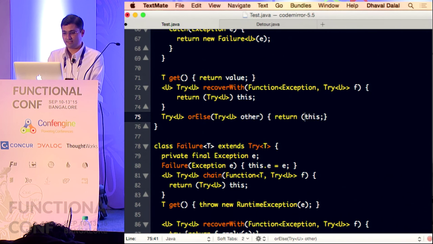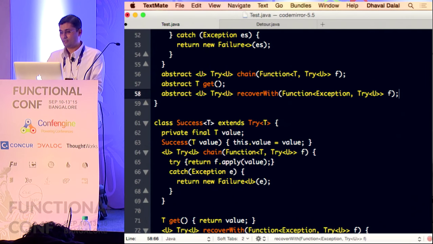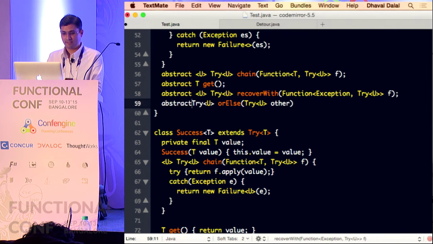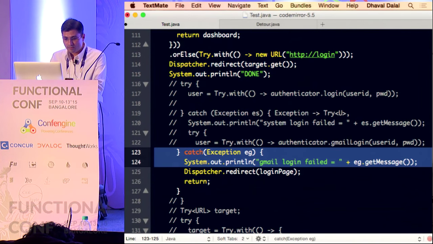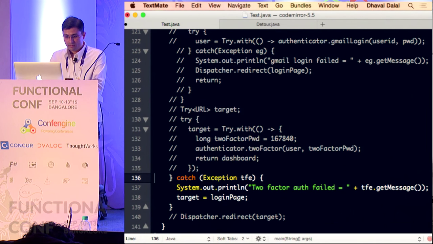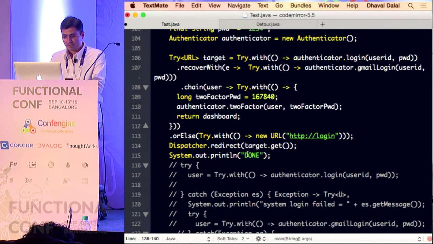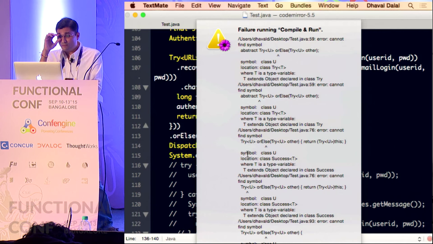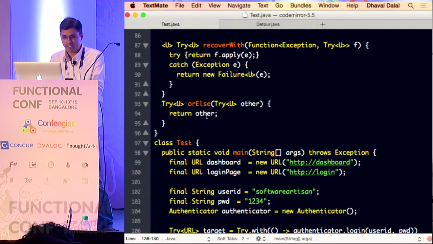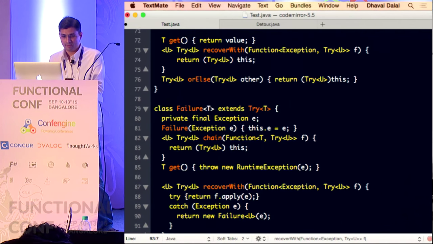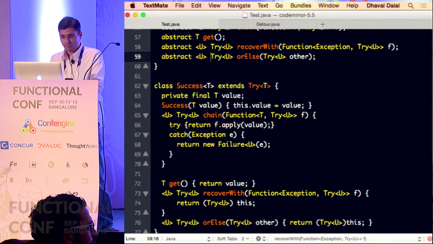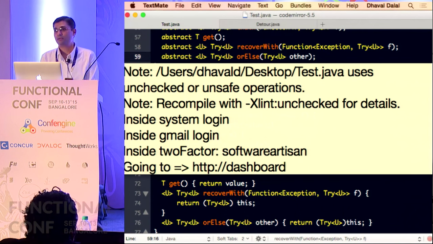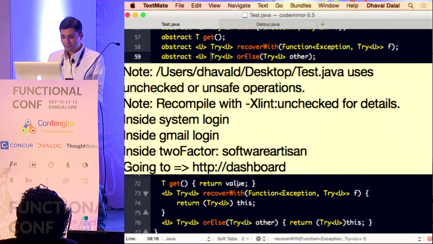Again, I'll also just cast it to try of u. Yeah? And because these are polymorphic variants, I'll go ahead and say abstract. Yeah? And let's try to get rid of the code which was originally there, I'll comment back the code. And let's try this out. Cannot find symbol. Oh, this is Java generics again coming in the way. So I just need to do this. U and a U. Yeah, it works.